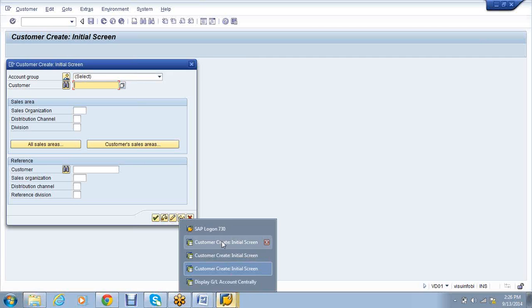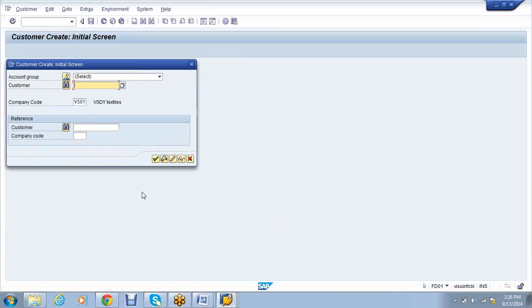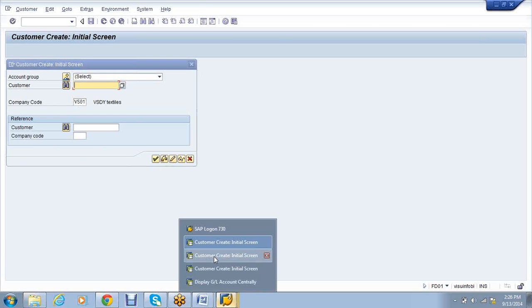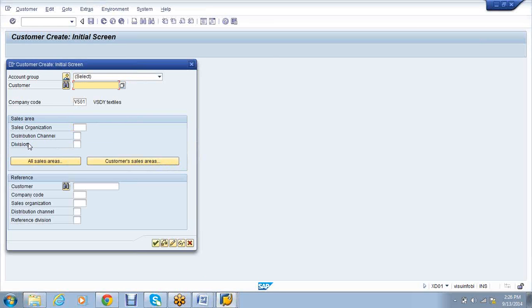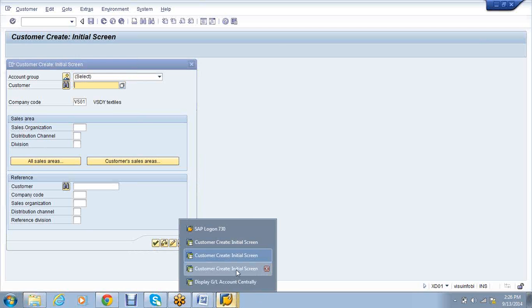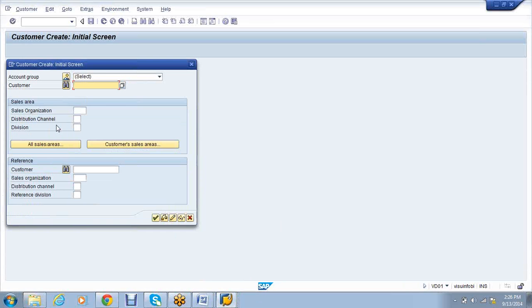So three ways are there. First, FD01 based only on company code. Then centrally based upon company code and the sales area. The combination of sales organization, distribution channel and division, these three, is called sales area. Another is only based upon the sales area.